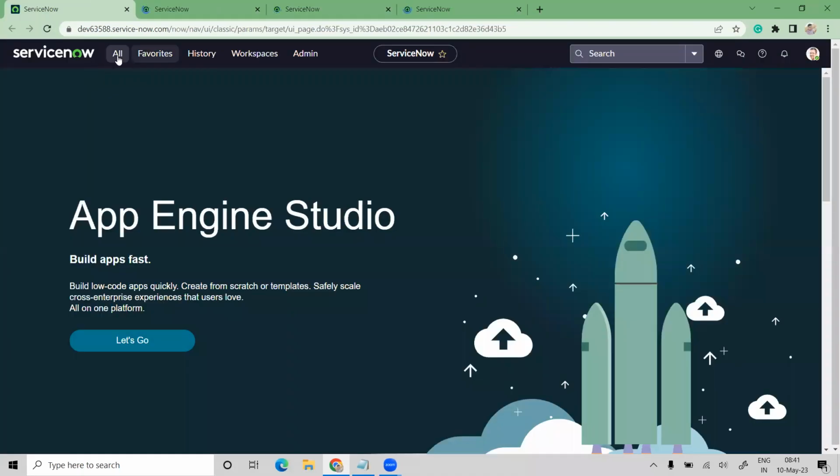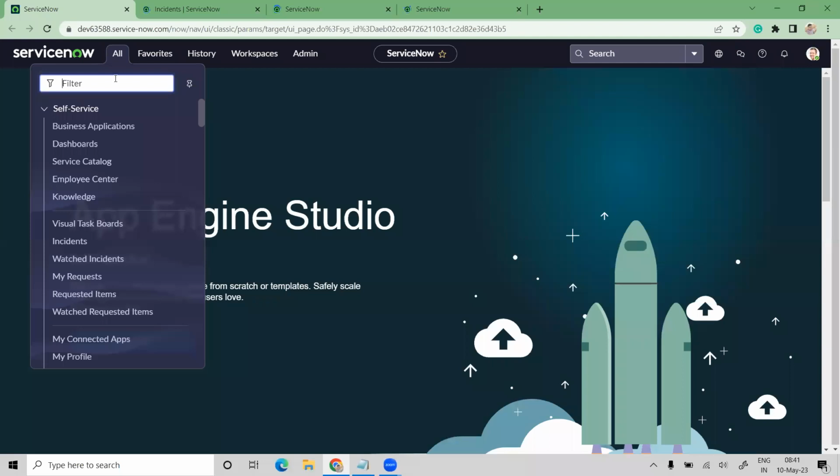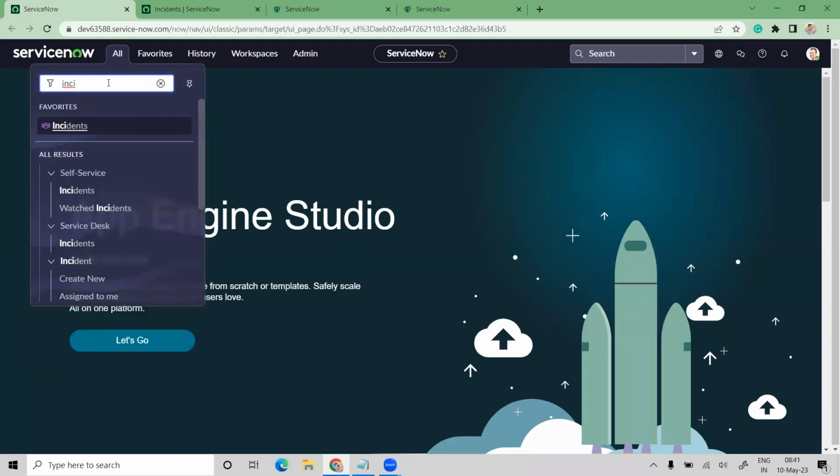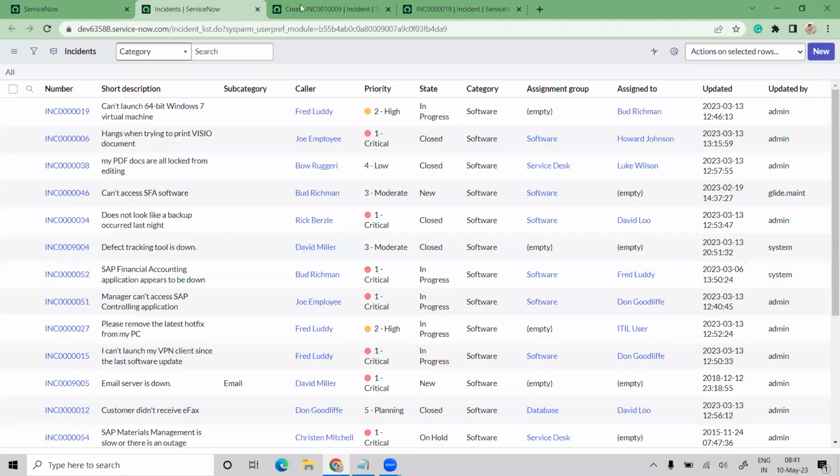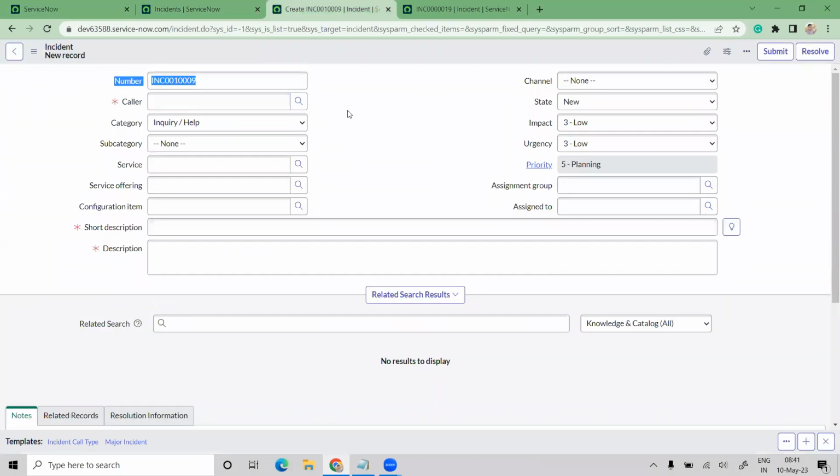So how to open this? Just go with All. You can type it up with incidents. I'm just giving the example in the incident table. You can try it out in any table. And one more thing I need to highlight: whatever concepts we discuss in our training, I'm going to give the examples in the incident table because we are pretty much aware of all the fields, and you will understand the concept.